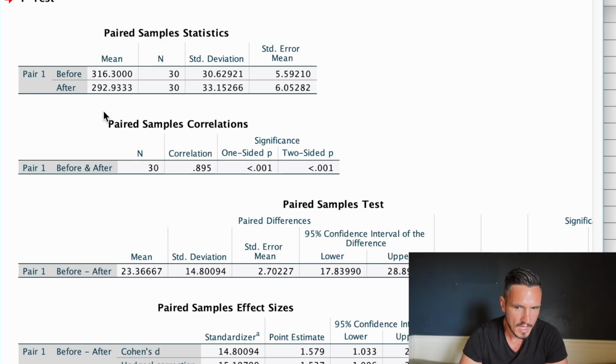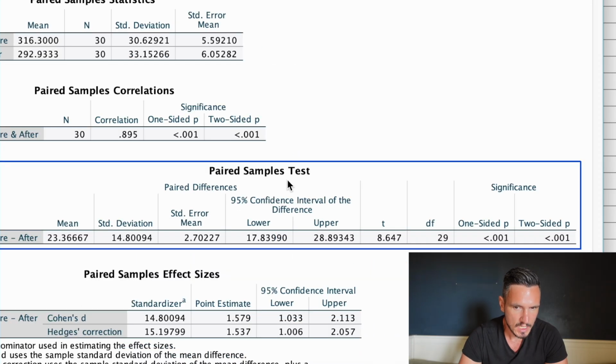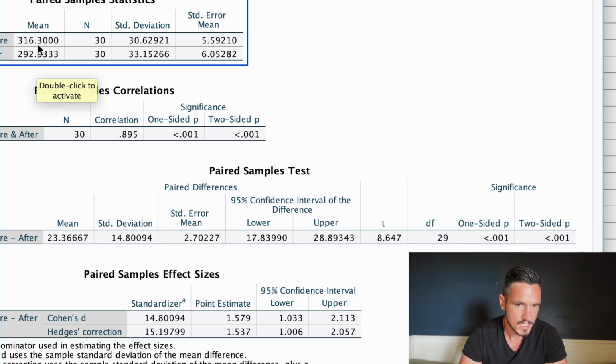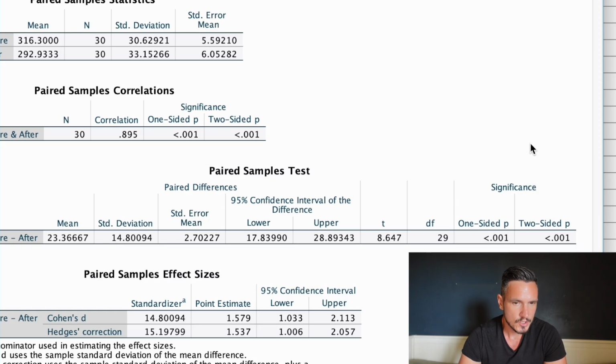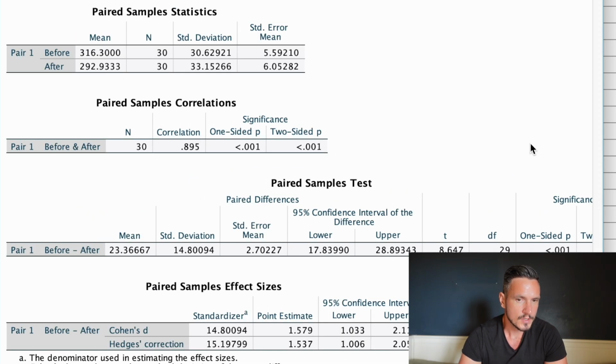And if we look at this paired samples test table and at the significance part of it, we can determine whether or not this difference we've seen is significant. So we actually have two columns here. We have a one-sided p-value and a two-sided p-value, and which of these you look at is determined by whether you had a one-sided directional hypothesis or a two-sided non-directional hypothesis.